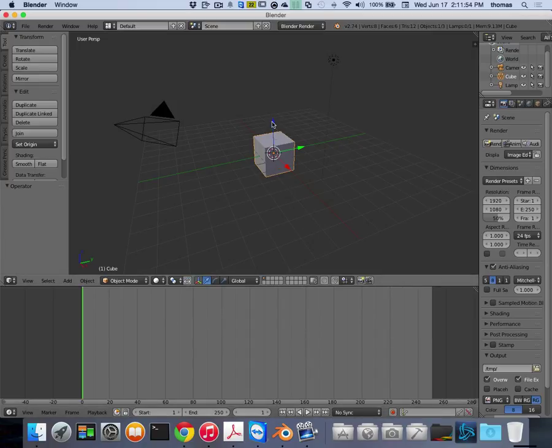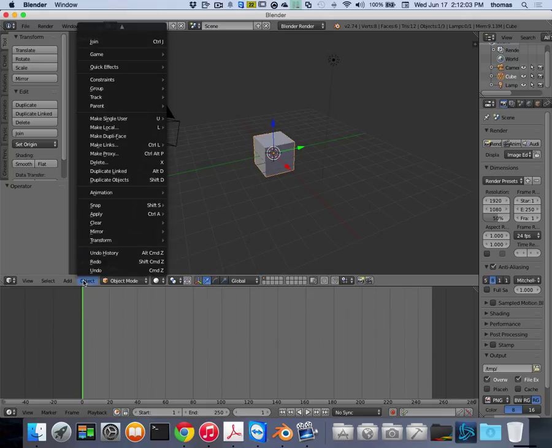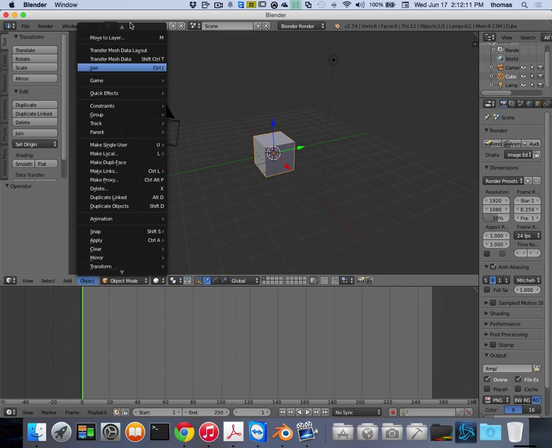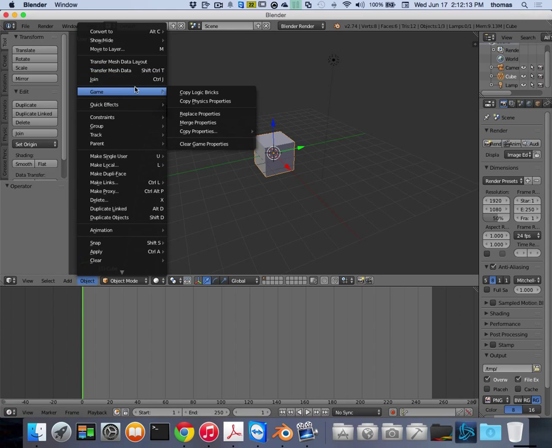I want to move my object from here in my animation to somewhere else. So I've got to go to Object, and I'm doing this, by the way, in object mode. If you look at the different options here, I've got Join, Quick Effects, all this stuff from an object perspective.